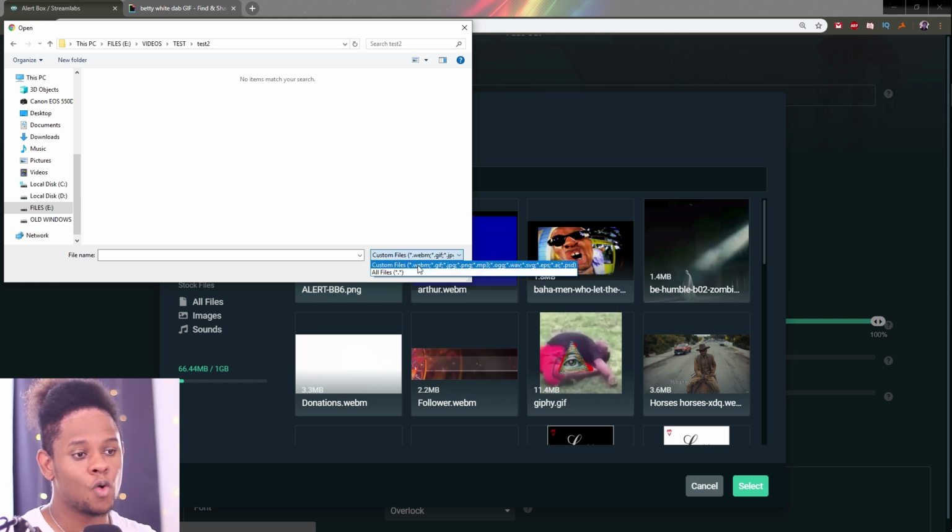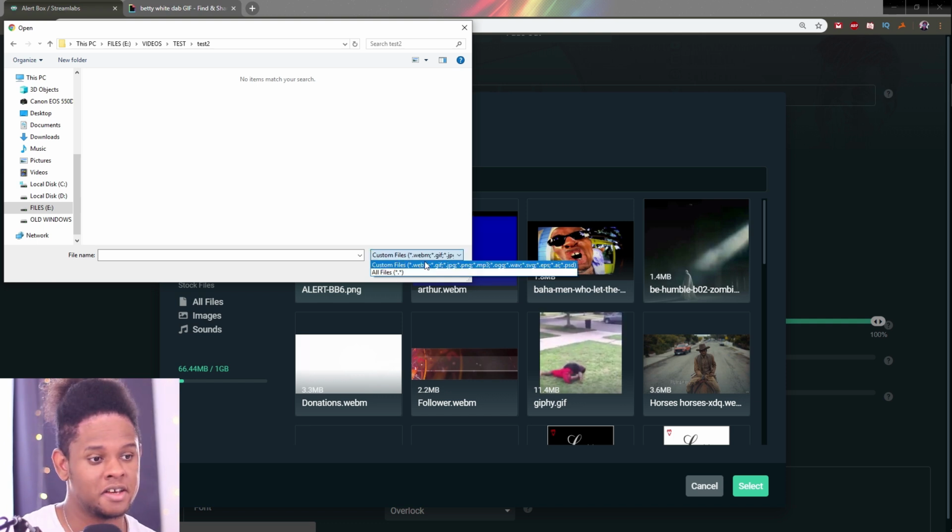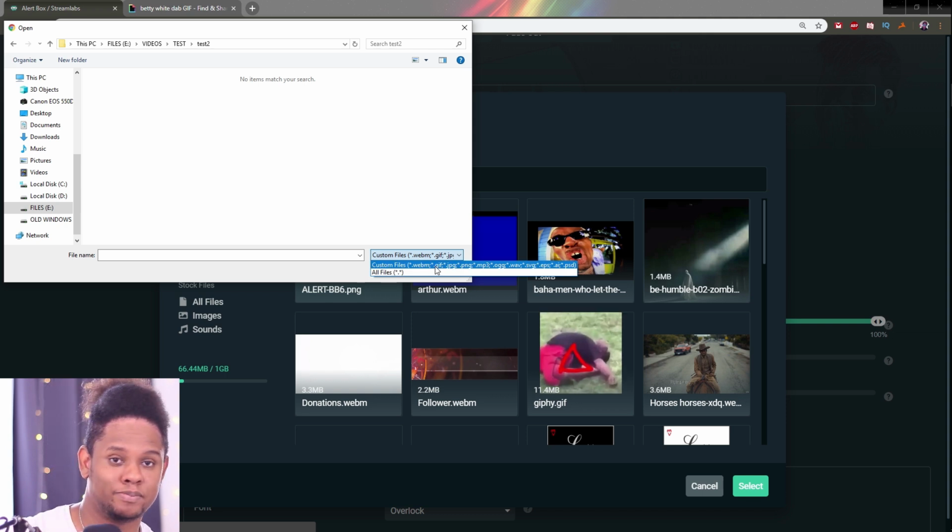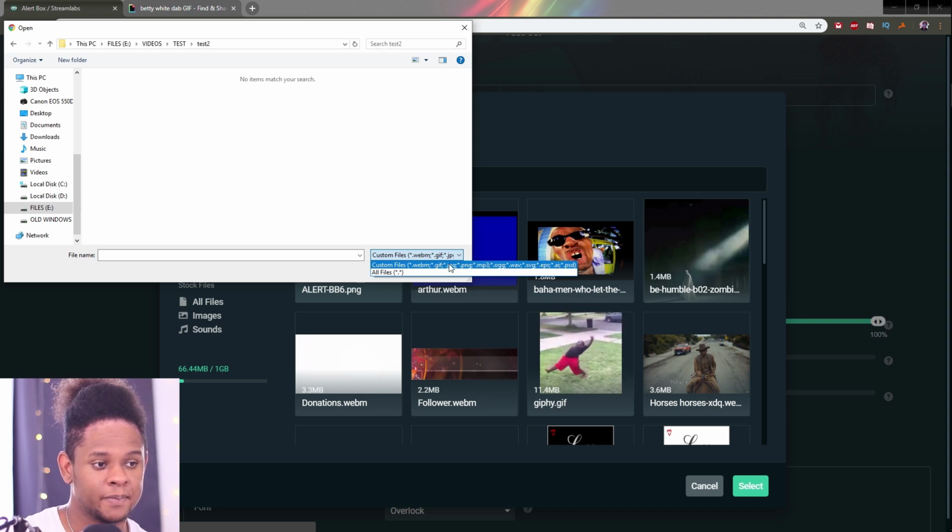That's crazy. Anyway, so WebM if you want video files, GIF for animated image sequences, and then JPEGs for images, PNG. MP3 is going to be audio, same for OGG and WAVE. SVG is going to be vector graphics, EPS2, I believe. AI is Adobe Illustrator project files, and then PSD is Photoshop project files.